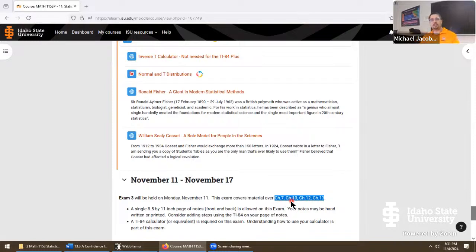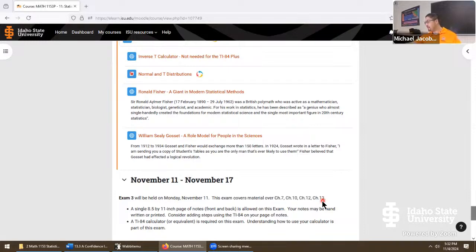Chapter 10 is based off determining if you have an experiment or an observational study, also questions about statistics versus parameters. There could be 1 or 2 questions from that section, but they're really fast and short questions. Chapter 12 is our probability section. I'm only going to ask exactly 1 question. If you look at the notes in chapter 12, we indicate as a hint the ones that would make suitable exam choices. And like usual, quiz number 8 is a great example of what would make a good exam question.